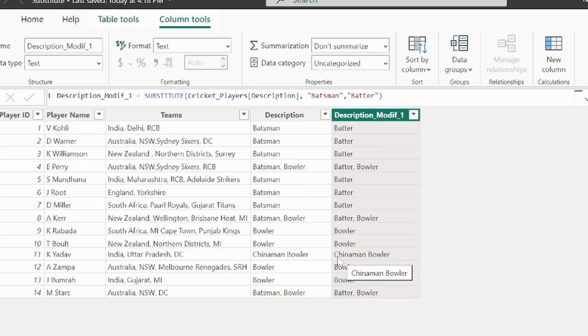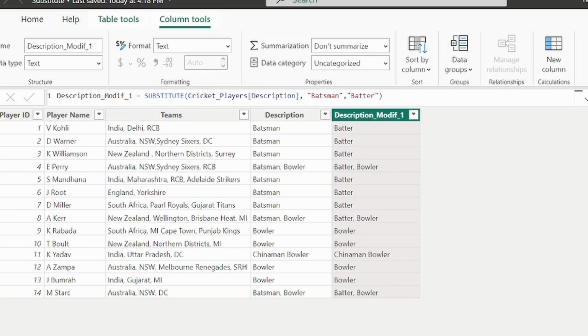For instance, I want to replace this text of Chinaman bowler by just bowler, because Chinaman is a bit of a derogatory term which was commonly used within cricket circles. But today, the right way we can describe a cricketer with this skill set is a left arm wrist spinner or bowler itself.